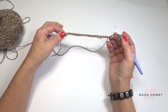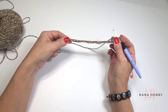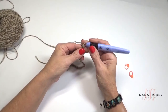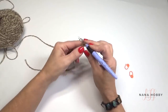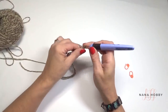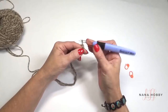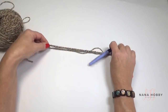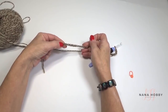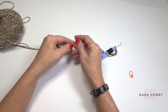Okay, I started making my chain for my neck warmer, and my measure is 25 chain for my neck, plus I have to add 13. 1, 2, 3, 4, 5, 6, 7, 8, 9, 10, 11, 12, 13, 14, 15. When you have your chain, you have to count the chain from the hook here. 1, 2, 3, 4, 5, 6, 7, 8, and then you put a stitch marker here.